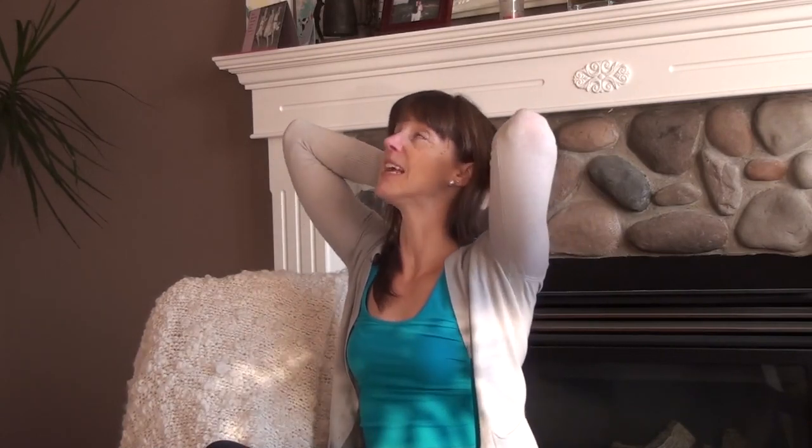We don't want to throw it back. We very carefully want to release it into that back bend position, using the hands for a bit of support, and then also stretching out the front of the neck as we do that. Okay? If you feel dizzy at all, then you can take a break. I like to inhale as I lift my head up, exhale to take my head back, inhale back up, and exhale down. Sometimes the breathing helps, sometimes there's just a little bit of getting used to it so that you feel a bit better.